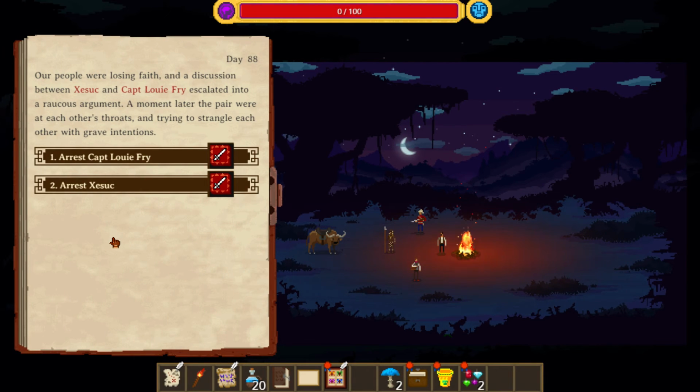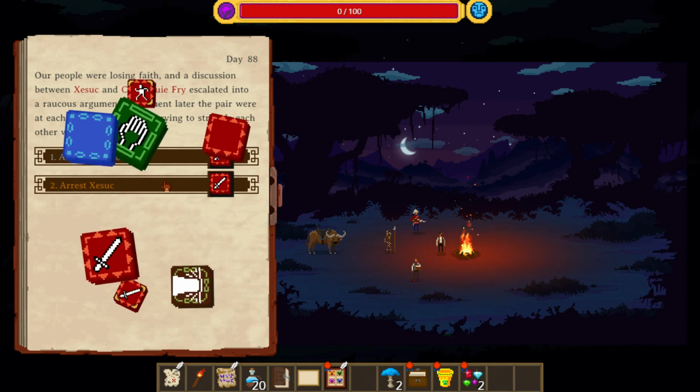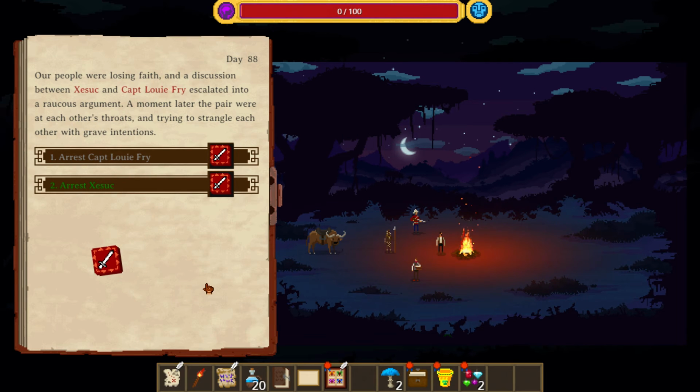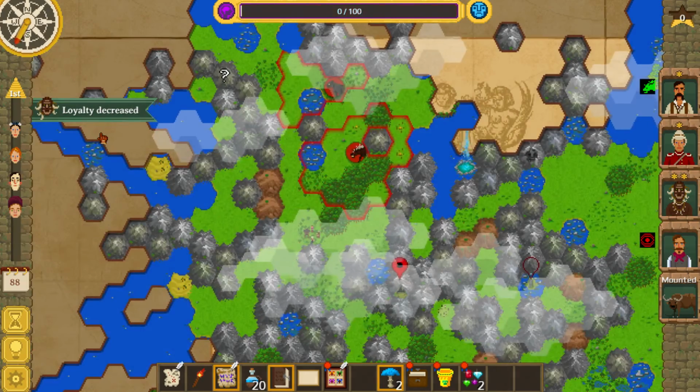Oh no. Zesuk and Captain Louis Fry escalated into a raucous argument. A moment later, the pair were at each other's throats and trying to strangle each other with grave intent. Alright, let's... Okay, got our sword. Let's arrest him. We restrained him and separated the two. The pair simmered down, but there lingered an air of hatred.